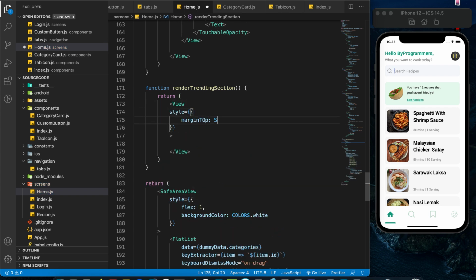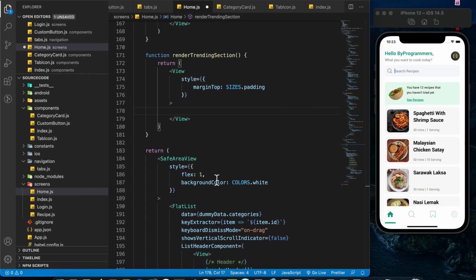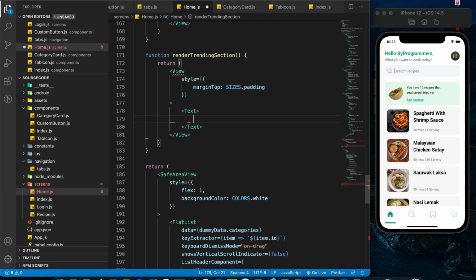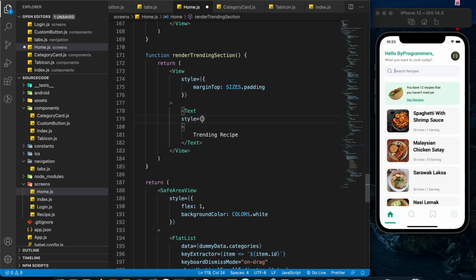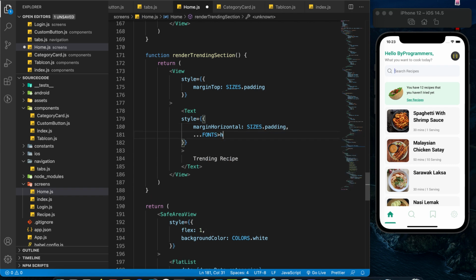Margin top equals to sizes dot padding. The first thing we need here is the section title. So we need a text component that renders trending recipe. We need some styling as well. Margin horizontal equals to sizes dot padding, and the font will be H2.